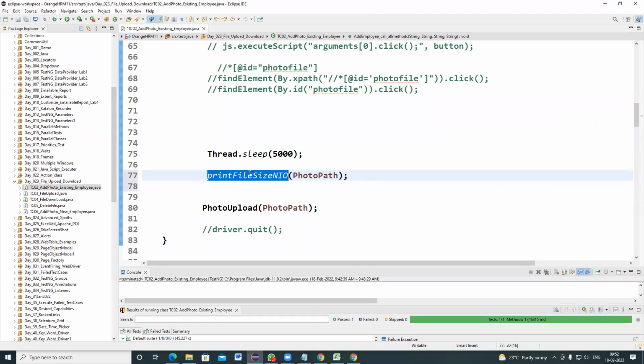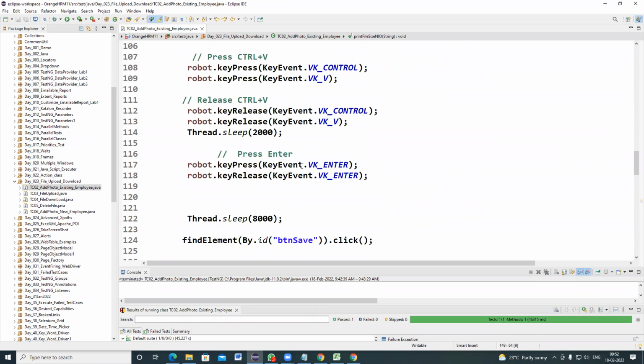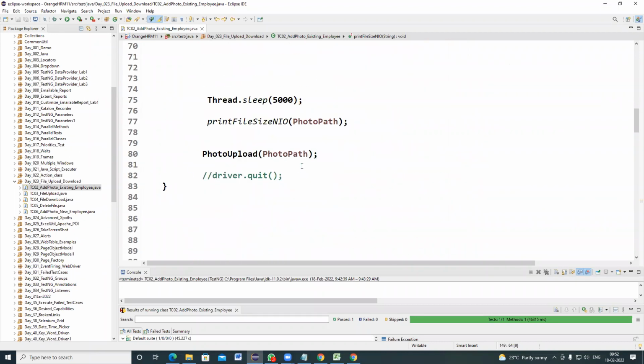Right. So whenever this method will execute, what will happen? The file size information will be printed. So that means in bytes and kilobytes, the information will be printed. Let's go and run this program. So here I'm not doing file upload. So just I want to know how much file size it is.